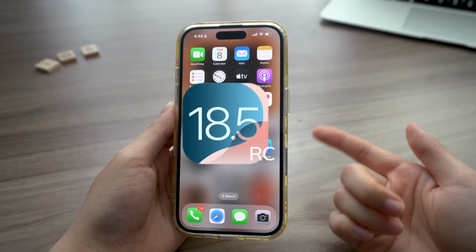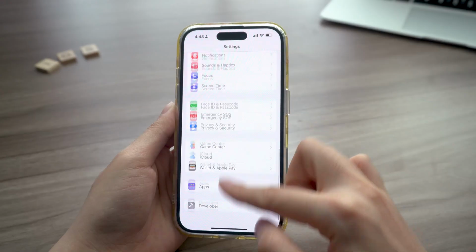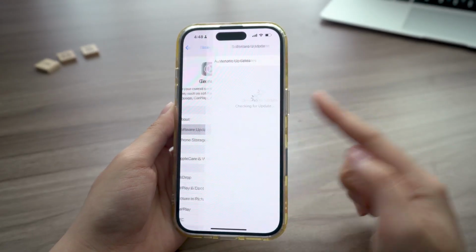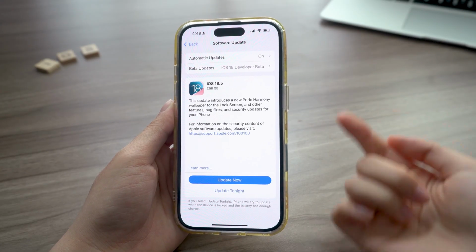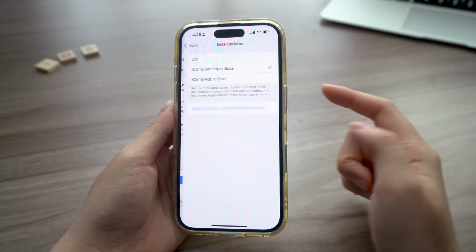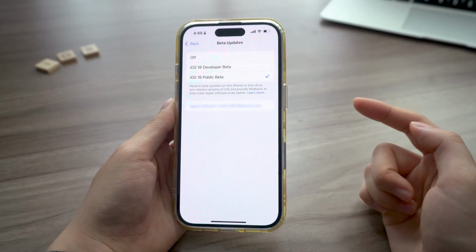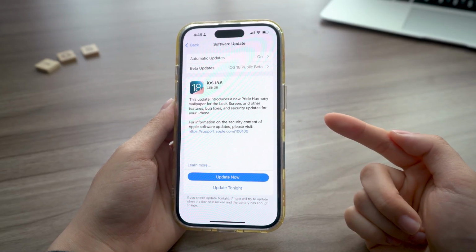And today we're talking about the iOS 18.5 RC beta. So, we looked at the developer beta on my first video. That's the early, sometimes buggy version meant for Apple developers. But now, the release candidate version is here for public beta testers, and it's way more stable. It's basically the final version before the official release, which means it's great for regular users who want to try iOS 18.5 early without all the risk.